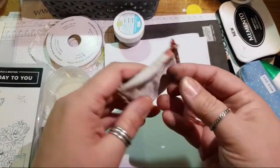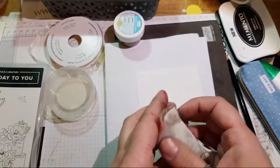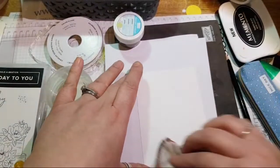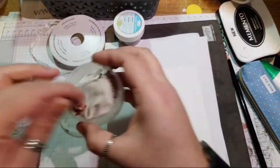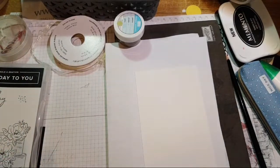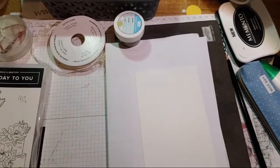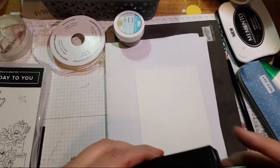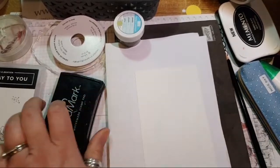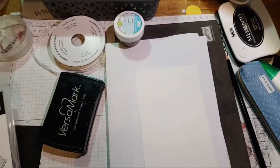So this is my very old, much loved embossing buddy. It's a little bit flat. Hi, Carol. But it just goes to show it's lasted years and years and years, before I was a Stampin' Up demonstrator, that's how long. Now, what am I looking for? It'd help if I had some Versamark ink. Let me find the screen one. Yep, that one will do. Oh, help if I get the stamp. There we go. Let's find a block to put it on.